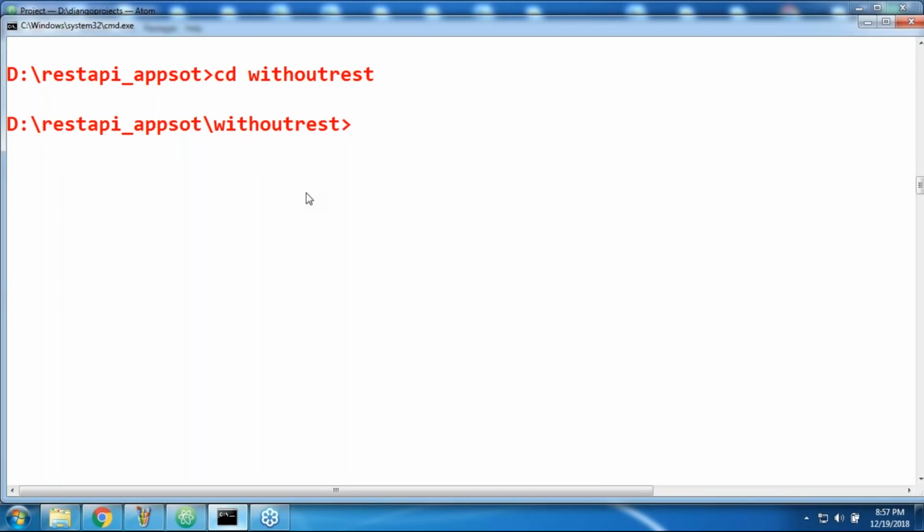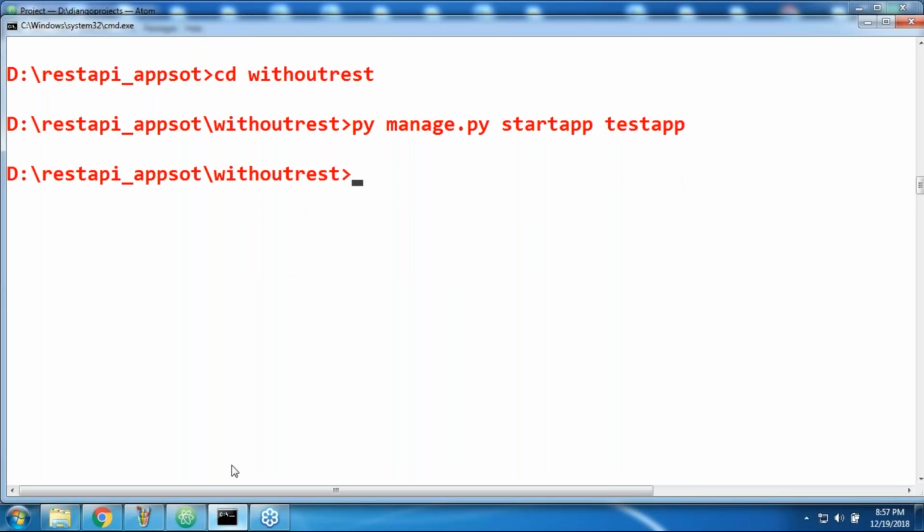What is the next thing I have to take? py manage.py startapp. What is my application name? Let me take the application name as testapp. That's it.